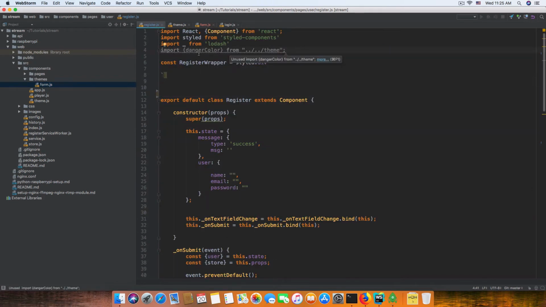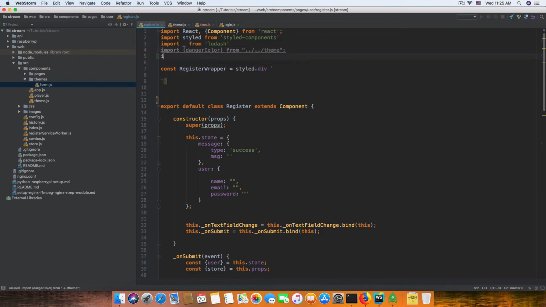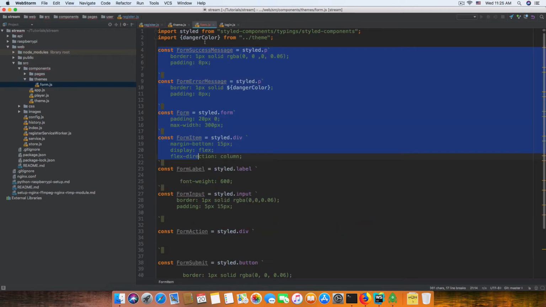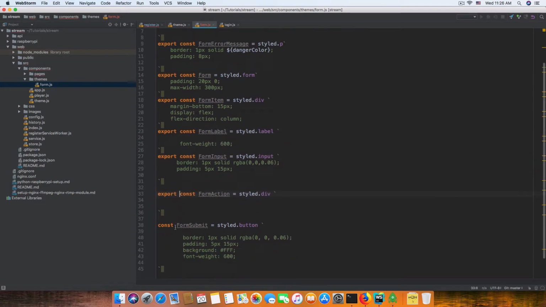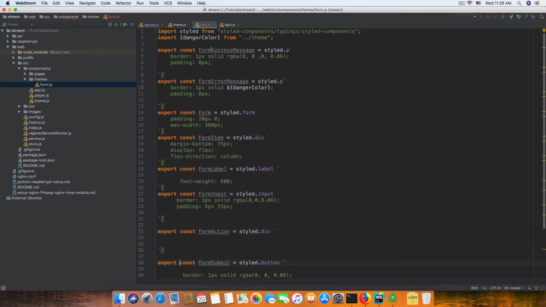For now we got this. So import, and remember we need to export our component. Export this. I'm going to copy that real quick, and we got that. Export that.